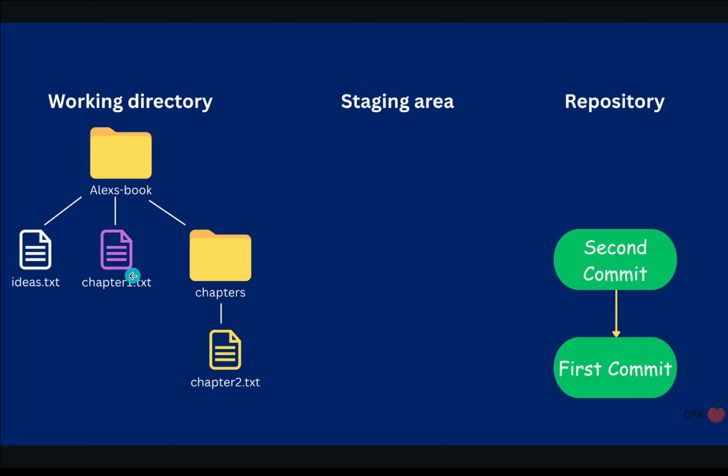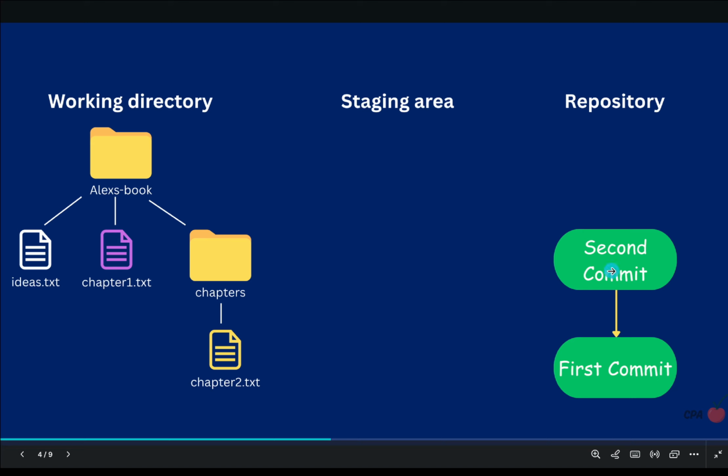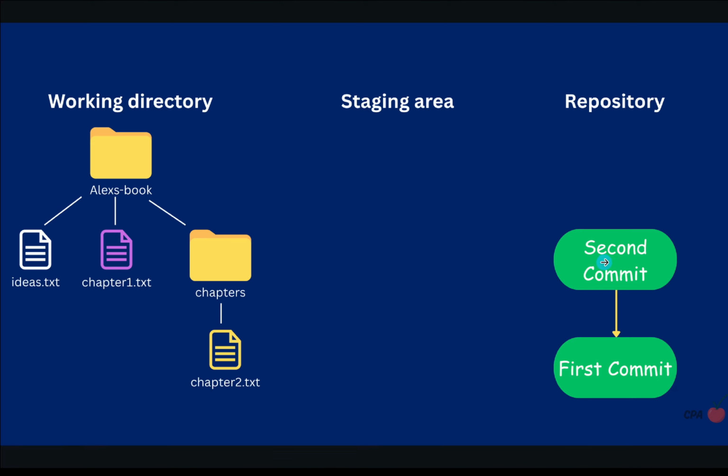When we open our file, chapter 1, in the editor, we can see its content. So all of this is in the working directory. And then we have the repository. Repository is all the things that we save as we use git commit at the end of the day. And it is basically in the .git folder that Git manages. For example, in our repository, we have made so far 2 commits. And in every commit, we have a snapshot of the whole project, of all of these 3 files, at the time that we made the snapshot. Now, that's also quite simple. So the repository is basically everything inside the .git folder.